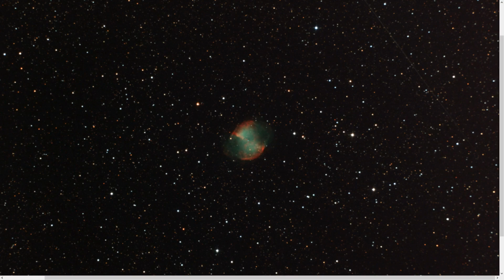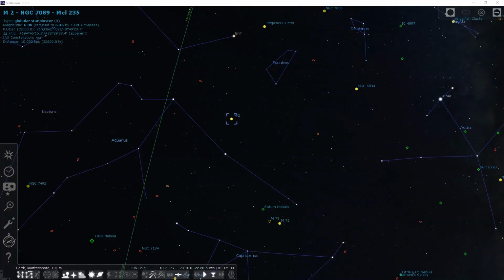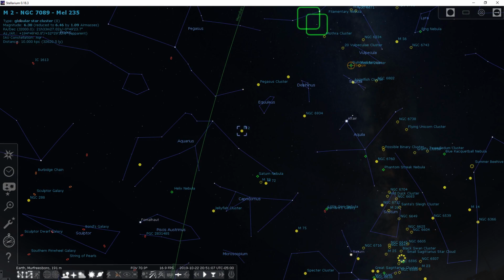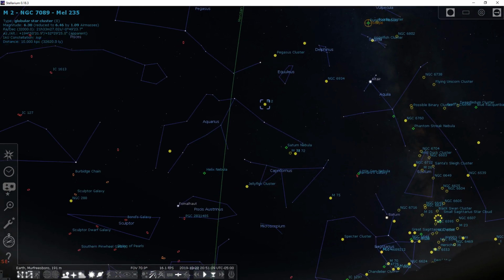Okay, we are going to pause our view here. Let's switch on over to our SkySafari app, and we'll show you, I'm sorry, I'm so used to saying that. We'll switch on over here to Stellarium, and we will go ahead and point towards M2.